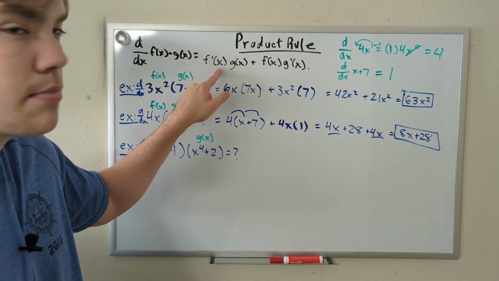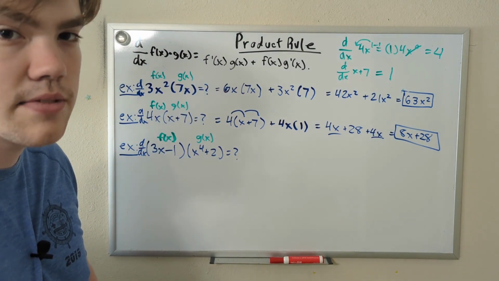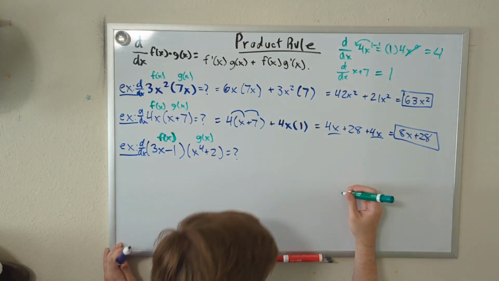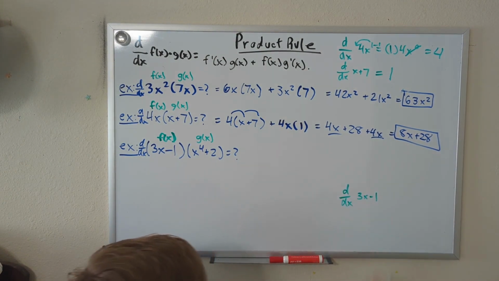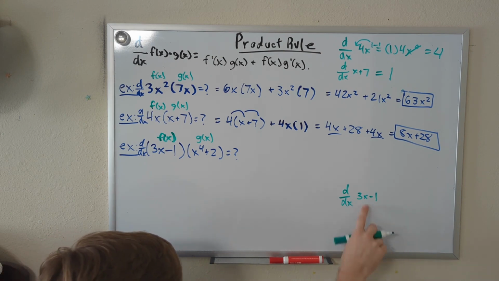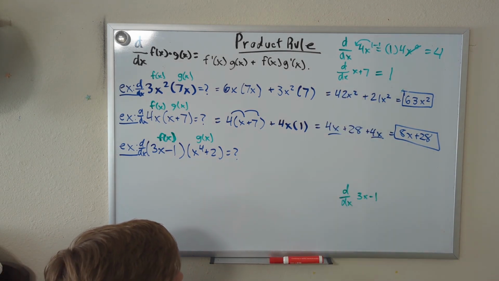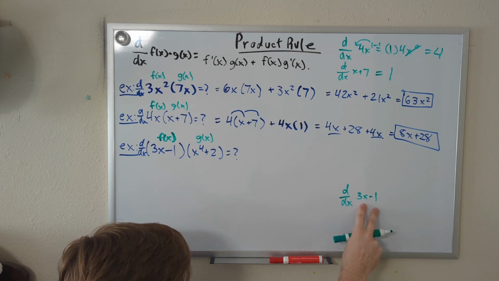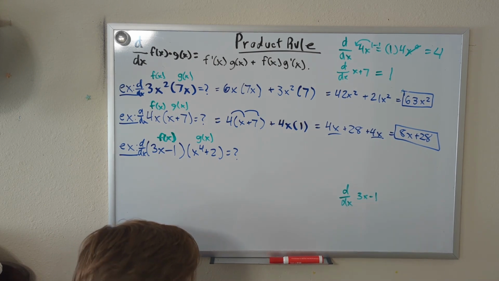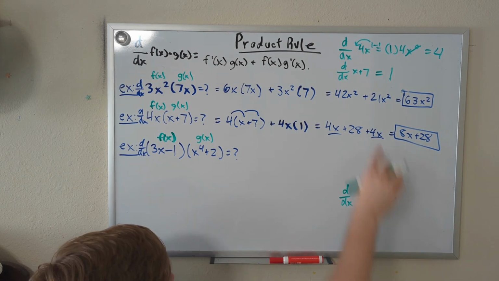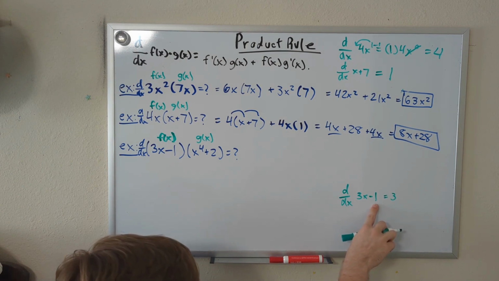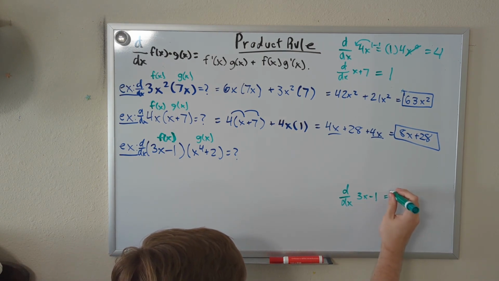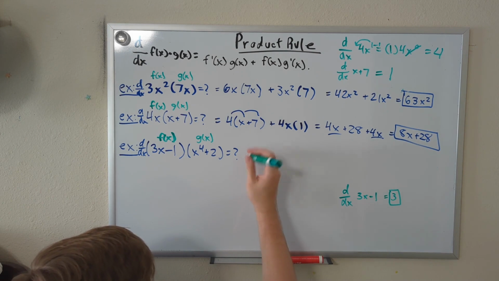First, we need to find f prime of x, in other words, the derivative of f of x. So let's find the derivative of 3x minus 1. In my properties of derivatives video, we talked about the sum and difference rule, and we just did that up here actually, and we can apply that here. We can separate these two by the subtraction sign and solve them individually. The derivative of 3x is just equal to 3. We did a very similar example up here using the power rule, and the derivative of any constant such as negative 1 is just 0. So the derivative of f of x is just 3.